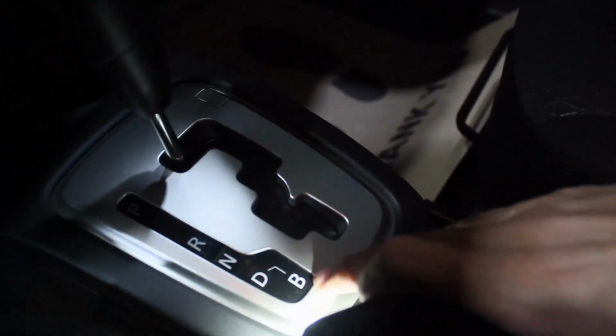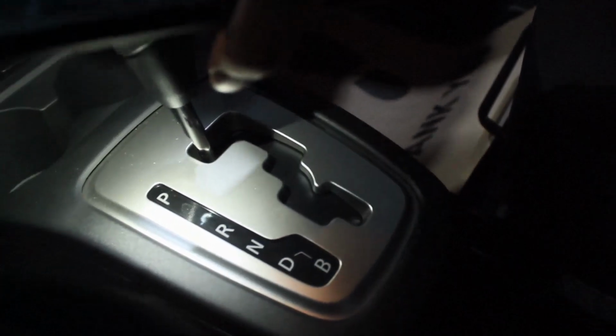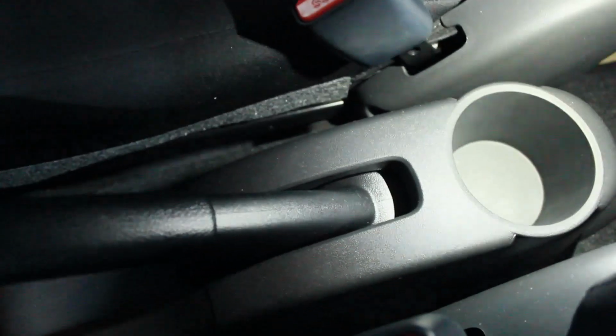Look. That is actually a nice touch. I know this is supposed to be a low gear, but I don't know why they call it B. I'll try it out later. They have a gated shifter here with a silver trim. Also not bad squeeze on the gear lever. And then here in the center, you have your manual handbrake and then one cup holder only in the back. You will fight a lot, by the way, here in the back.